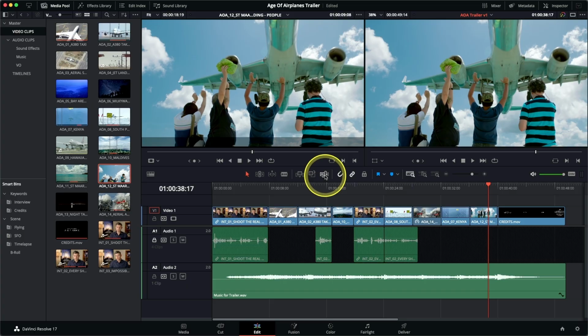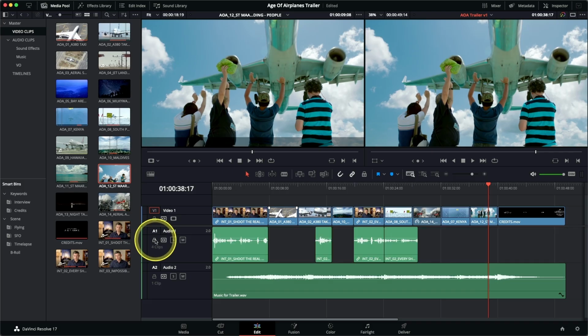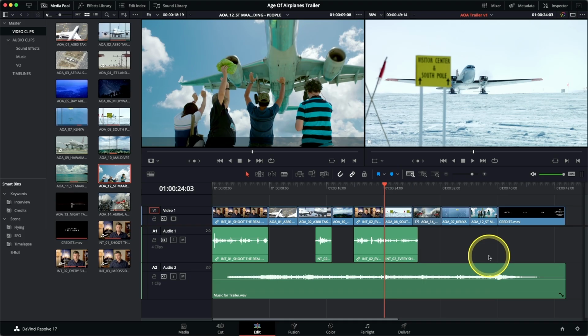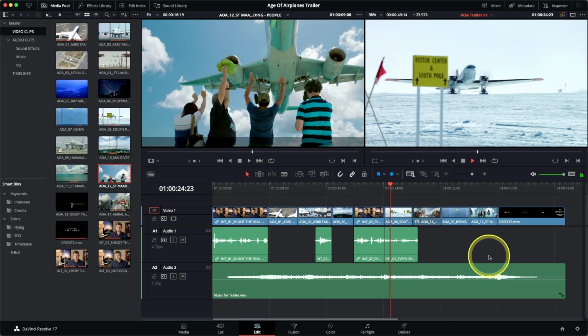Just before we move to the next stage of the editing process, I'm going to make a slight change to some of the audio for the interview. In order to do this, of course, I just need to unlock the entire track. And in this case, I want to find the beginning of his interview here, just at the very end of the interview. Or it didn't make the movie.